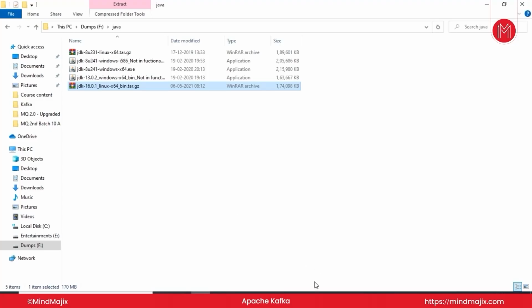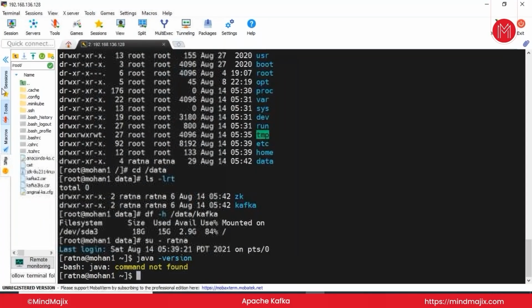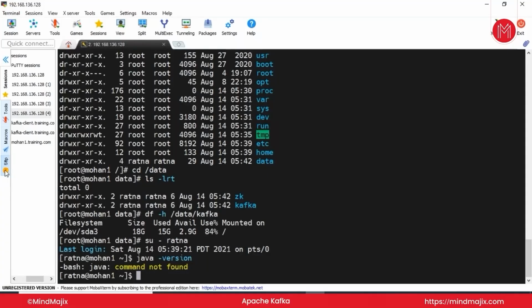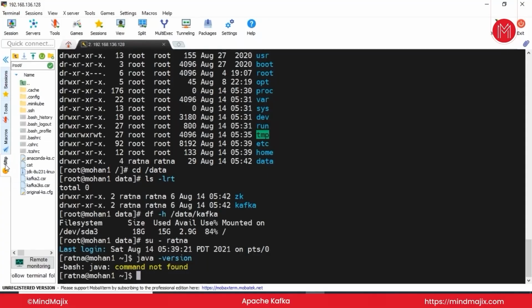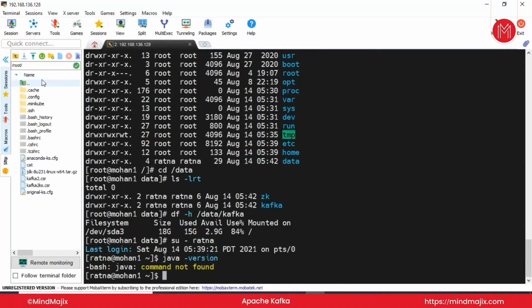To get that software onto the Linux system, there is something called SFTP here. Click this and then get it to some location. Here I'm getting this software into the home location of the Ratna user, which is /home/ratna. Click enter.